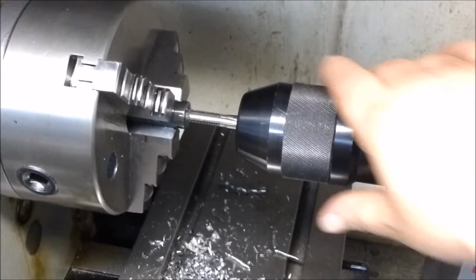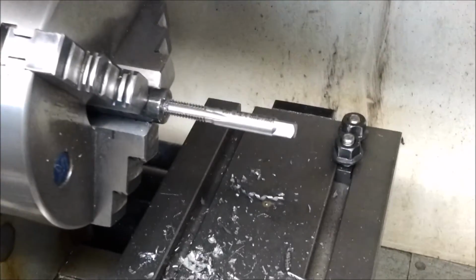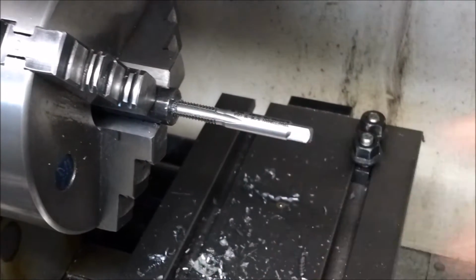Alright, now that I have the tap started, I'm going to loosen this up, and then I'm going to slide the tailstock back out of the way. Now I can put my tap wrench on here and finish the hole, because it started straight.